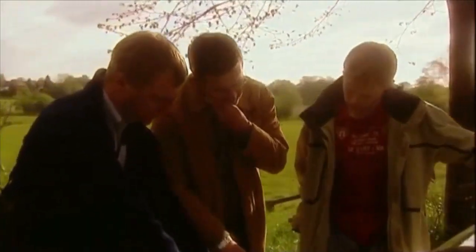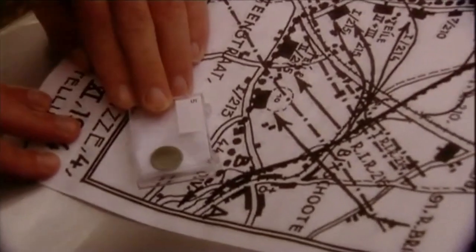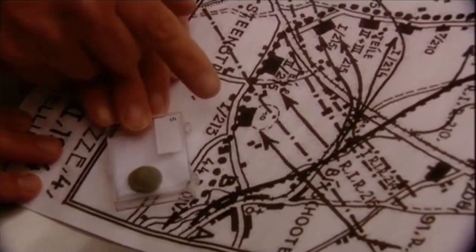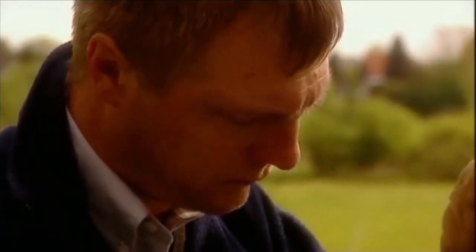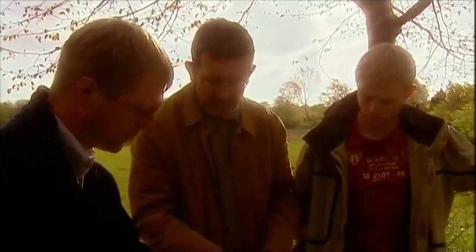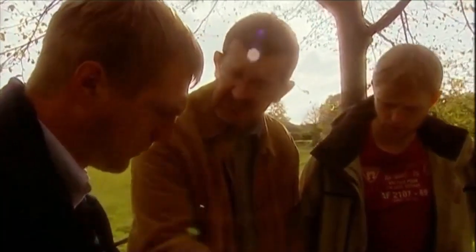So, what we've got is this. We've got a single button and a location. Doesn't seem like much, but there's plenty to go on. That's the site of our project. It's the 213 Reserve Regiment that actually takes this area and holds it. Right. So our job, I suppose, is now to go into Rendsburg itself, have a look at it, and then follow the rest of their route. Okay, let's go then. Yeah, a couple of days. Excellent.